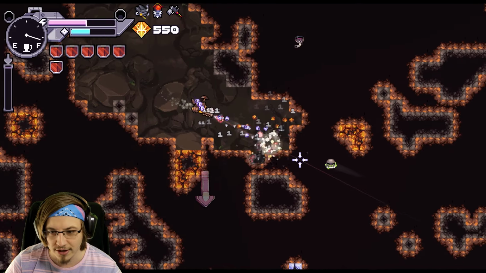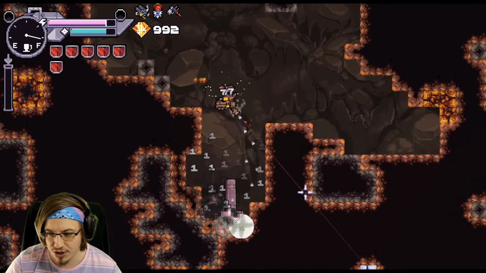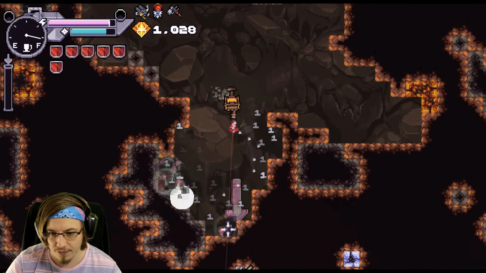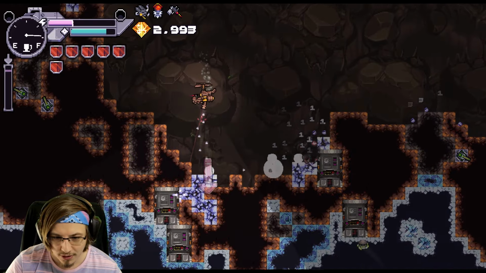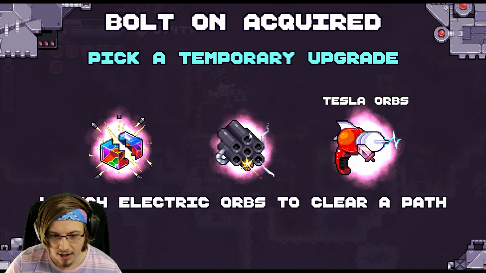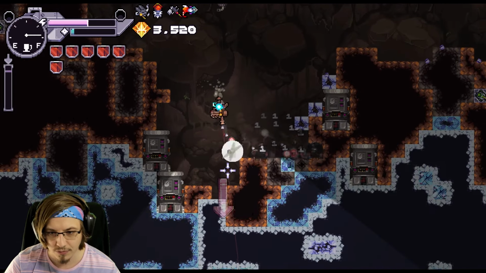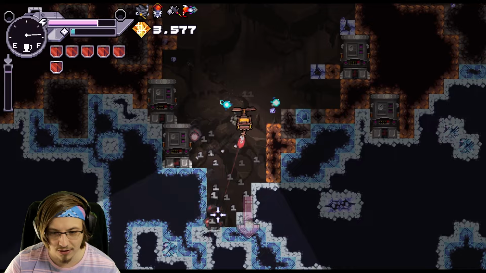Dude, I wonder if we're gonna unlock a new type of ship. Oh god, they got freaking sentries. Oh, they're shooting sentries at us now. This seems like it's our first hard mission for sure. Bunch of turrets. Okay. Launch electric orbs to clear a path. Sure, let's do that. Gonna launch some Tesla orbs.